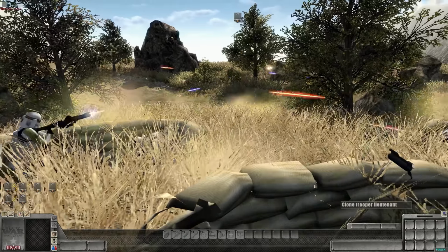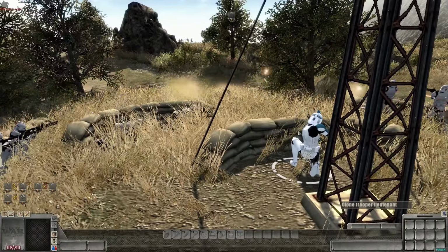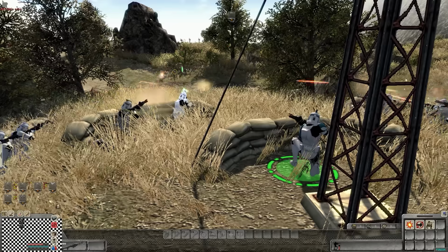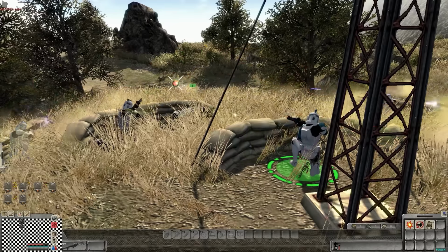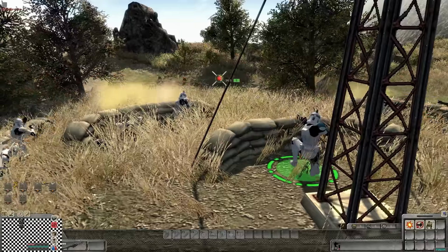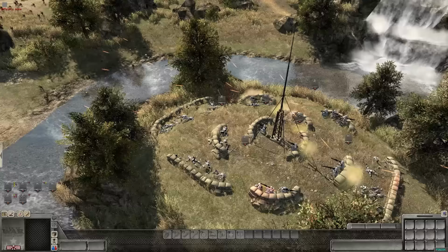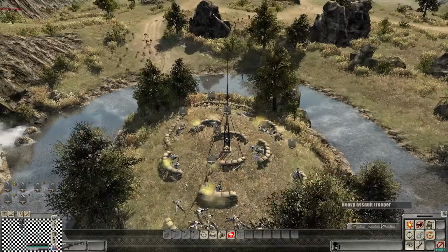Look at the amount of... Let's get the lieutenant here. I think one shot kills a B1, which makes sense because they are not made to fight. They are not good fighters. They're just the numbers. The sheer amount of numbers wins the battle.